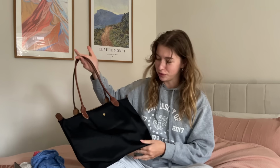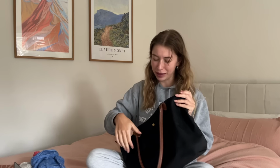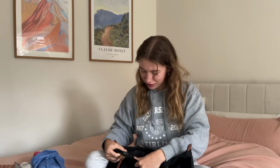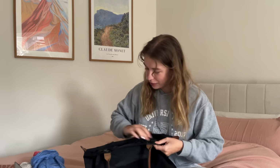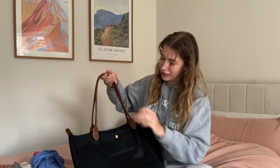This is the first, maybe the only designer bag I've ever bought. Oh no, I've got another Longchamp little backpack. And I bought it with the money from my first real job, so I'm really happy that I can wear it for at least a little bit longer. I can see why the brand didn't want to repair it themselves, because some of the inner lining is flaking off, which I think is probably really compromising the structural integrity of the bag. But if I can use this for at least a little bit longer before it falls apart again, I'll be very happy with that.